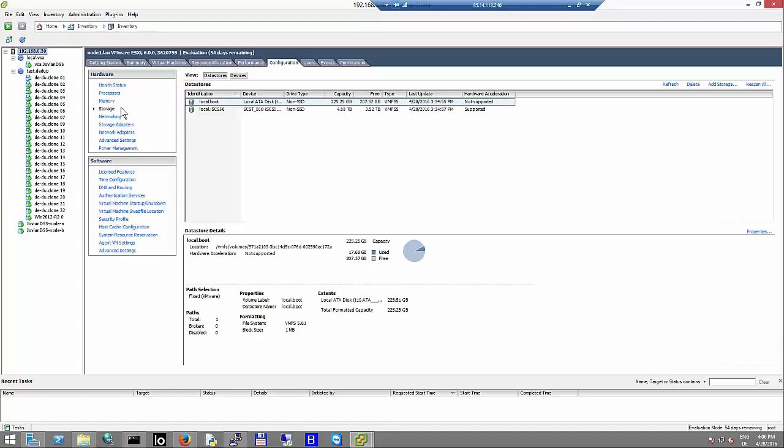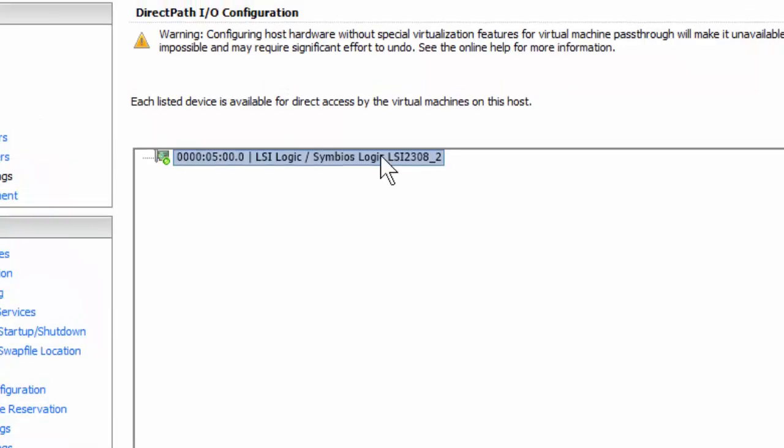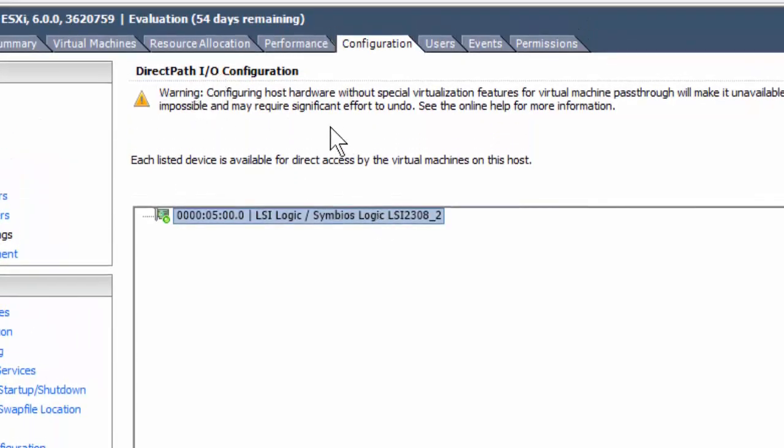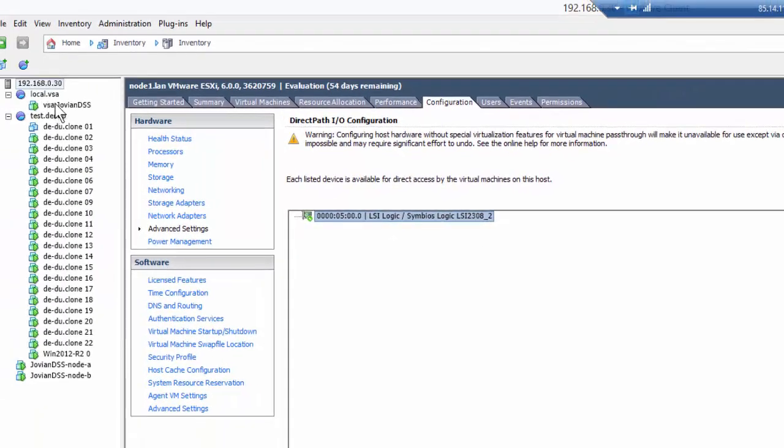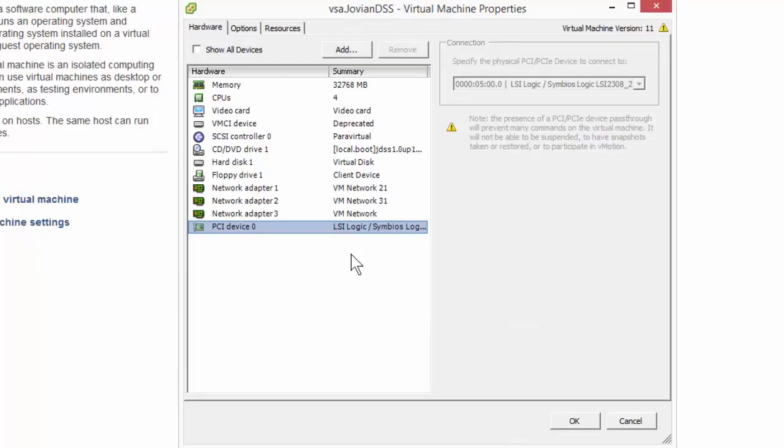And on ESX, of course, we have an HBA with hard disks. If I go to advanced settings, that is the LSI SAS HBA, which is configured as a direct path, a pass-through device. And when I go to my Jovian and its settings, it is using this LSI HBA as a private PCI device. Thanks to this, we stick this virtual machine, this Jovian, to this host, and we have good performance because the Jovian has a kind of direct access to the HBA.